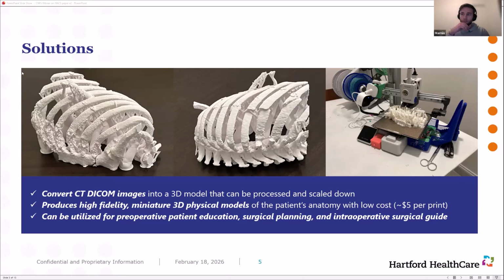And they 3D plan the cutting of the fibula, and they 3D print the plates that go on there. And I think such a system could be useful in this case as well. When you have big gaps in ribs, maybe you don't want to harvest the fibula, but you could use bones from other places. If anyone's interested, maybe I can connect you to how they do it here.